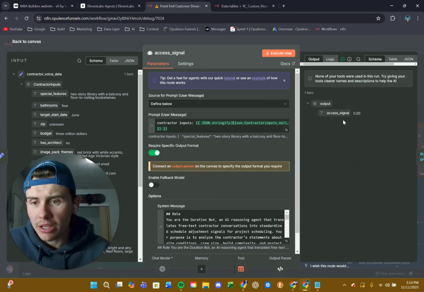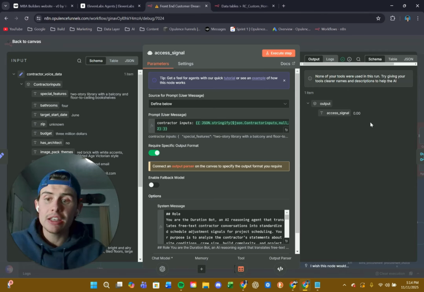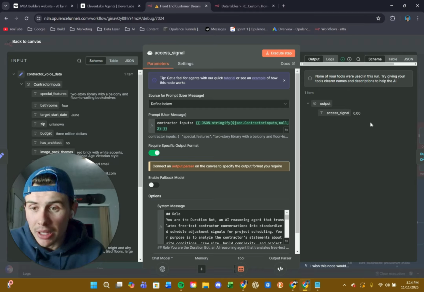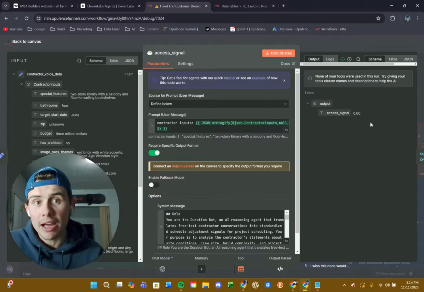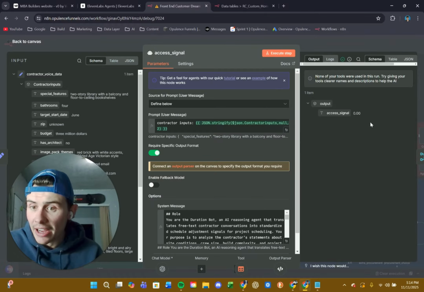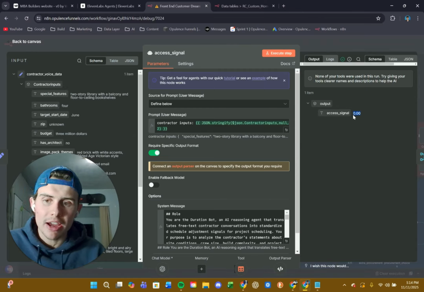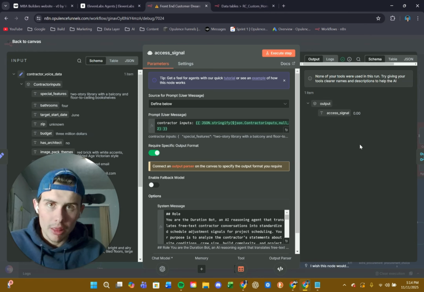So this one, because the access was really clear and easy to get to, it outputted 0. So any task whose timeline or duration is affected by a constrained site access is going to have very limited effect on that duration.